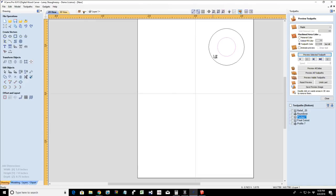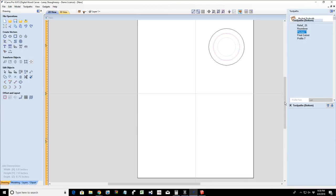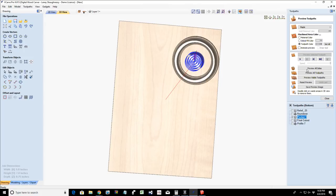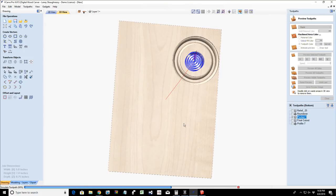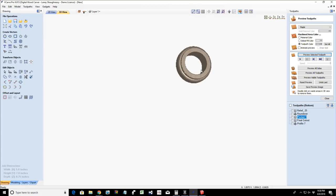So let's actually increase that diameter of that circle. That's kind of a thick band. That would drive you nuts. And let's create that pocket cut again. And cut that out. There you go. A little bit more appropriate.